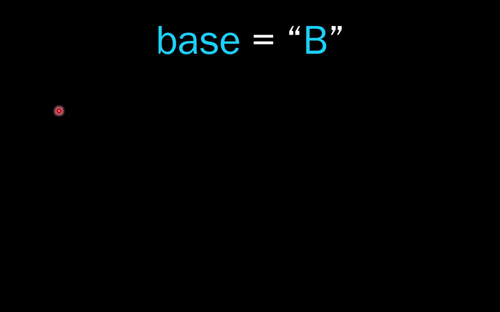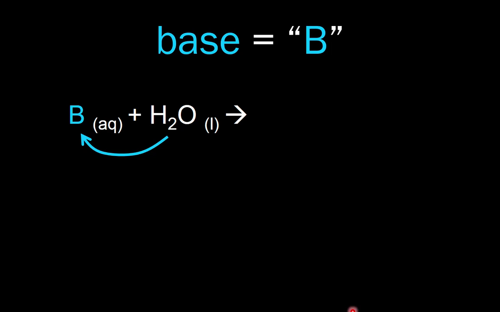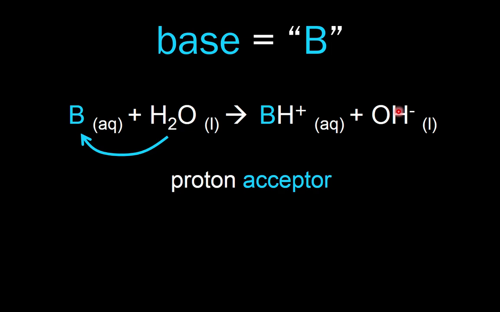Okay, so the definition of an acid is a proton donor. Now we're going to talk about bases. Base is going to be represented with the letter B in this chemical equation that you're going to see in a second. So just like before, it's going to react with water, only now what's going to happen is essentially the opposite. Rather than giving a proton away, it's going to remove a proton from water. So then what we end up with is the base with a proton, so it's BH+, and water after it lost a proton, hydroxide. So another way to define what a base is, it's a proton acceptor. It takes in the proton. So it's essentially the opposite of an acid.